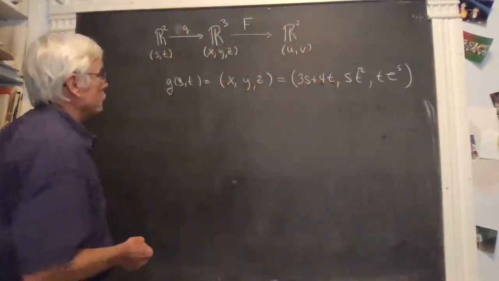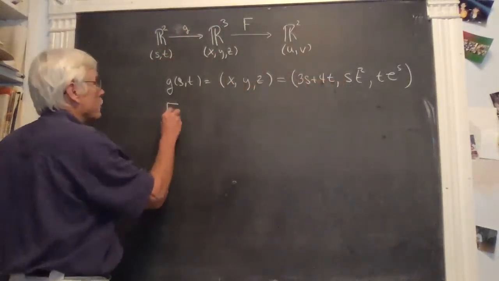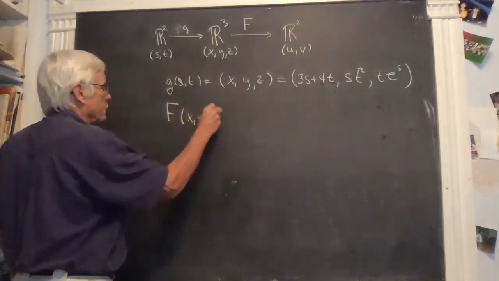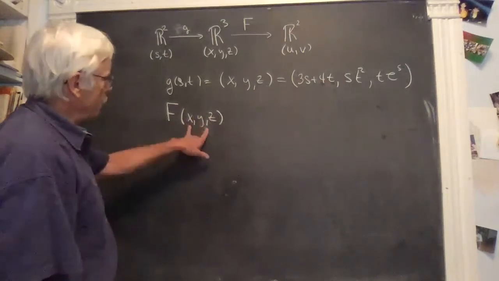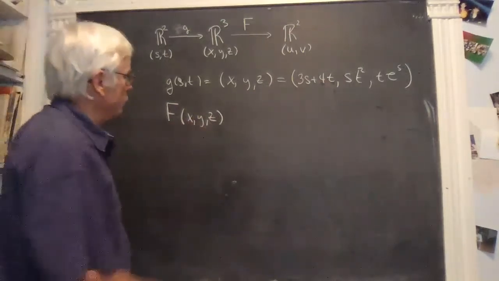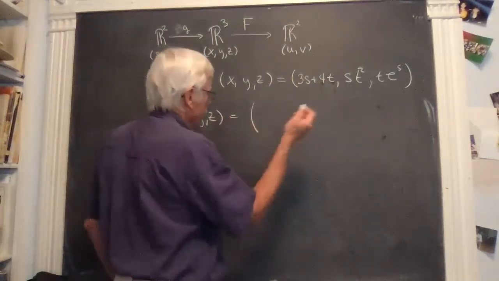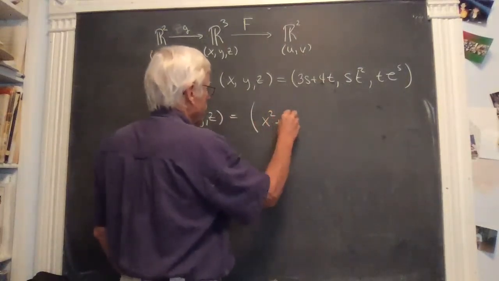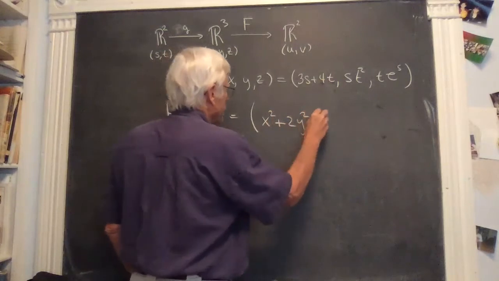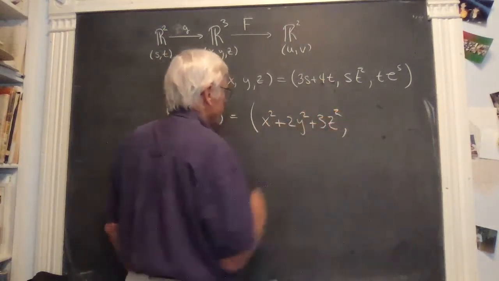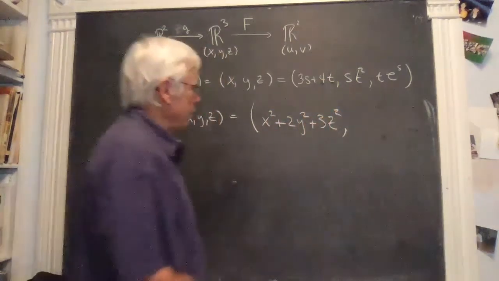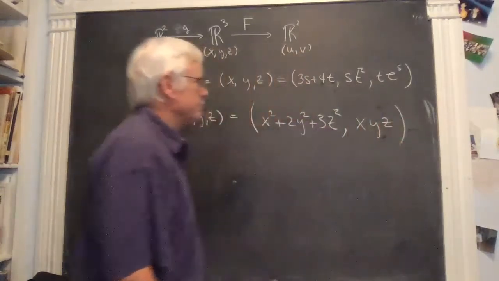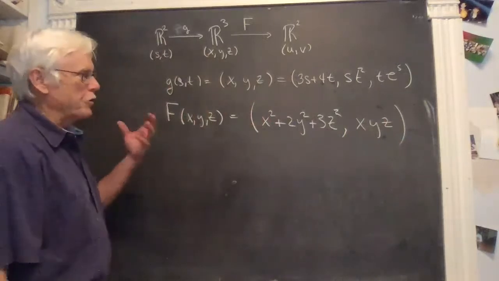This is fairly simple, but if we plot the range of this function, we get a surface in 3 dimensions. The temperature and humidity will be a function of 3-dimensional space. So given any point x, y, z, we will get a temperature function. I'll just make these up, they will be simple. So the temperature will be like x squared plus 2y squared plus 3z squared. And we'll get a humidity x, y, z. This is how to think about them.